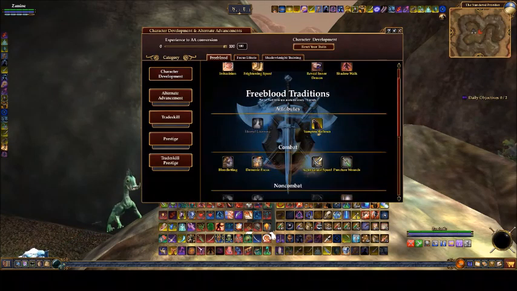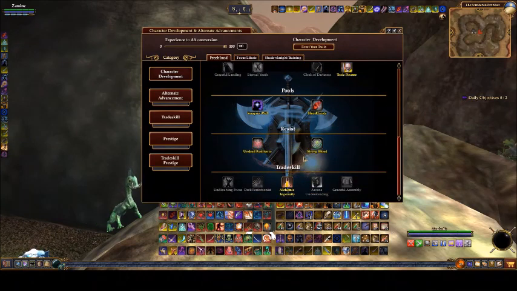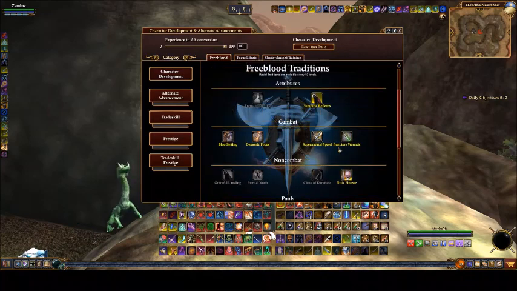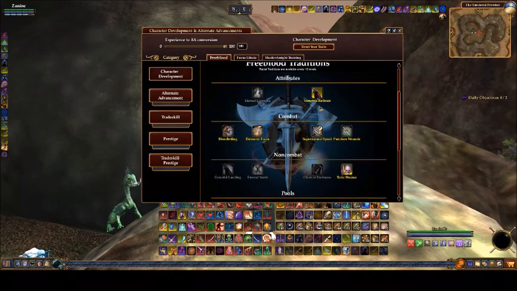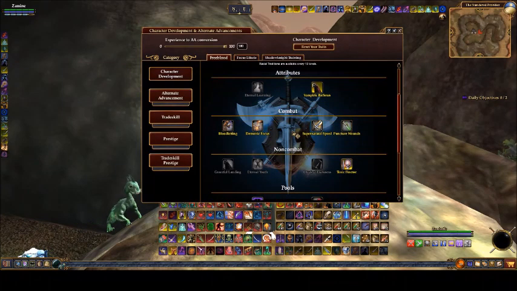So if you go down to the bottom row here, this is going to be all your trade skills. That is going to be helpful if this is mostly a trade skill tune. But as far as the other stuff goes, like I said, you can pick and choose. It just depends on which race you're playing. This particular tune is a Freeblood, so she is going to get certain things automatically that are just granted to the Freebloods, but other things I will have to decide which ones are going to be important.